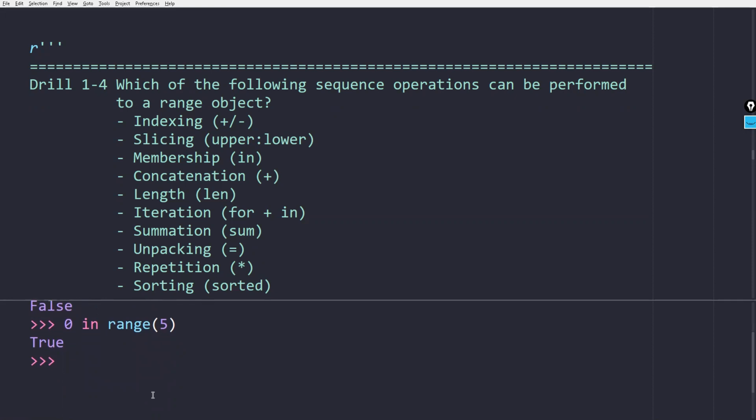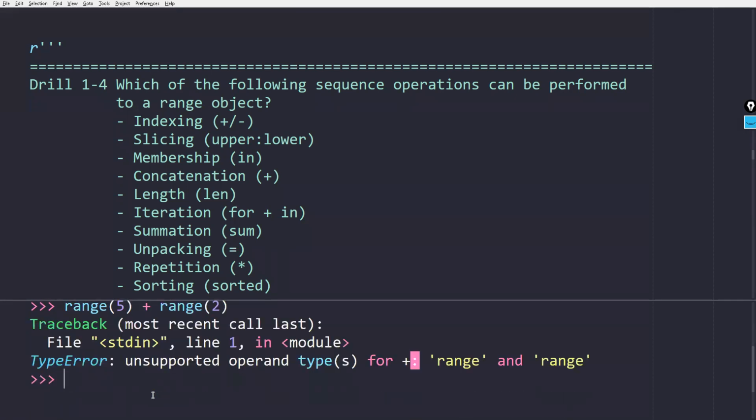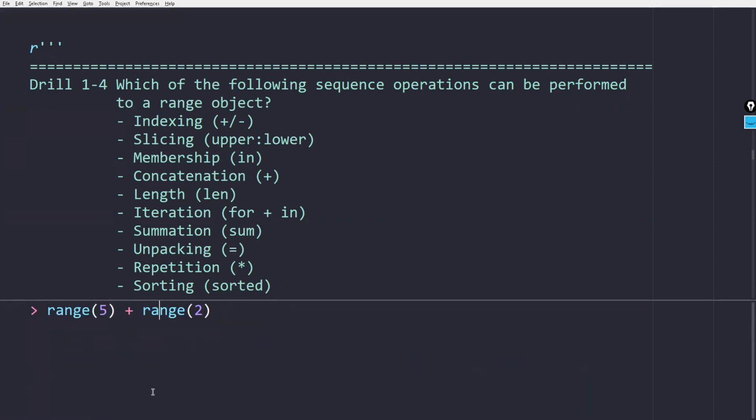How about concatenation? If you would like to concatenate range 5 plus, say, range 2, it is unsupported. So in this case, we cannot perform concatenation. If you really want to force the issue, you could convert them into lists and concatenate from that.